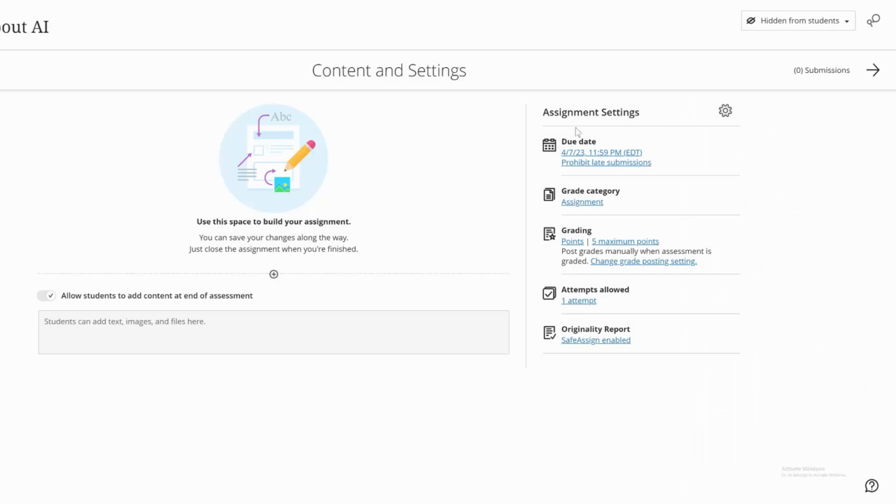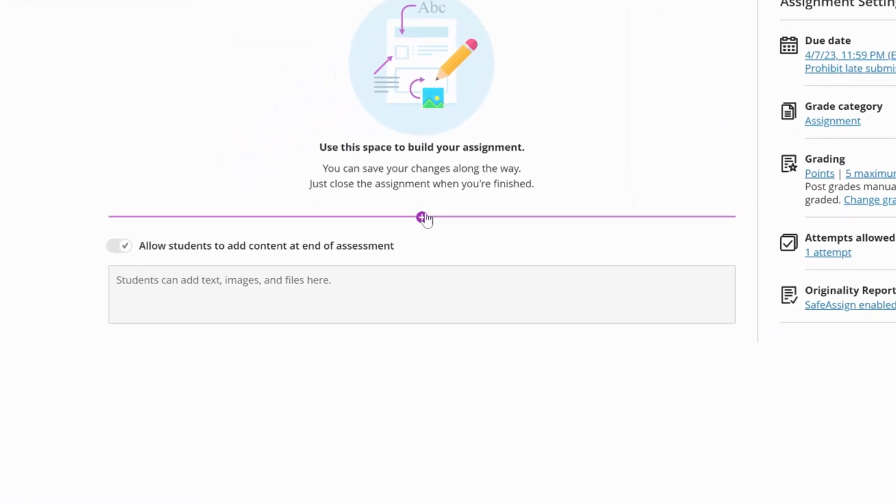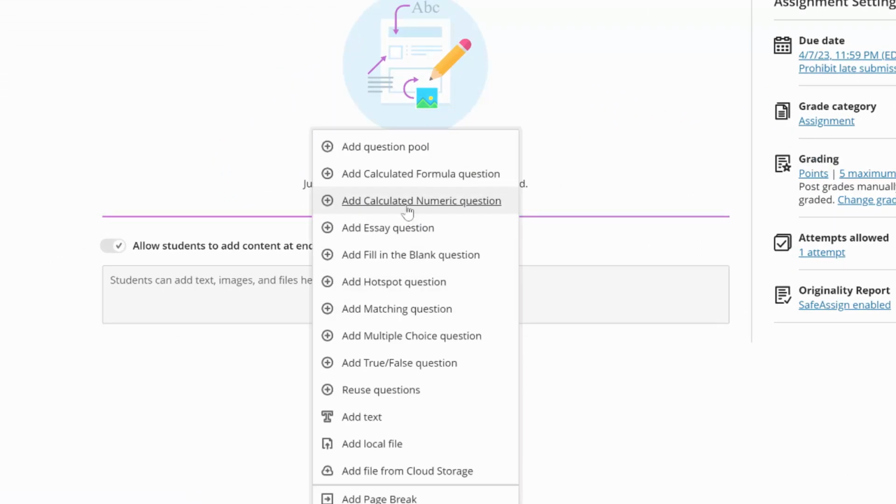And there we go. So if you needed to edit this, just go back to this cog over here. Now let's click this plus sign. You don't need to do anything with it because we're not adding any sort of questions to this particular assignment. It's just a submission. It's a Dropbox, right? We'll look at this section later as well.